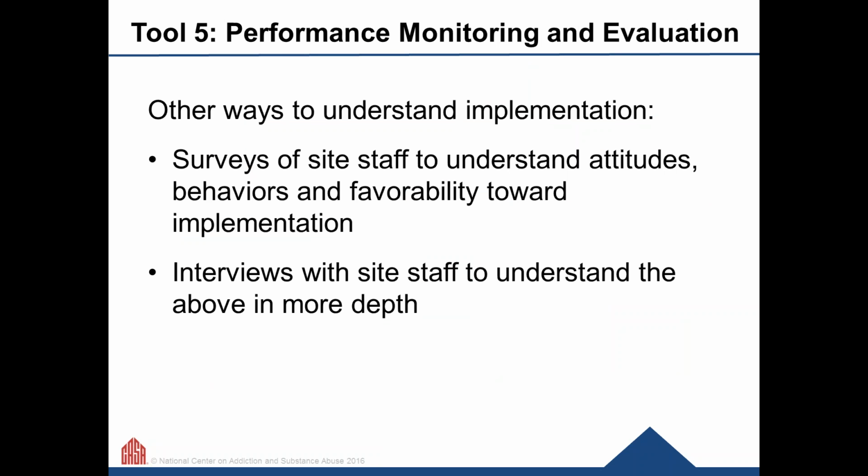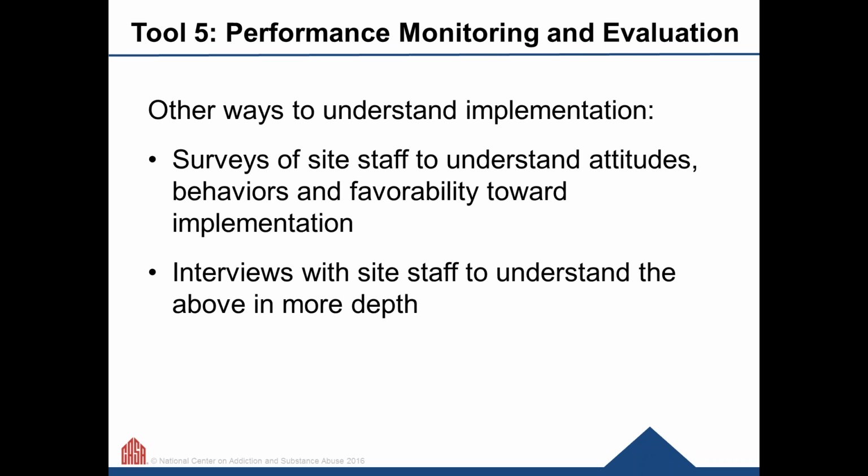So besides putting together just a basic flow chart, or at least understanding the different metrics that you choose, you can do some other things to understand how things are going. Some things that we've done have been basic surveys of site staff, to understand their attitudes about the program after it's been implemented, their behaviors, so are they actually conducting SBIRT as it was meant to be, and their favorability toward implementation of the practice. We try to keep it short, 15 items, sometimes less. We've also done interviews with site staff to get a more in-depth understanding of how people are feeling about SBIRT and how it's been implemented at their site. We've done this with physicians, with nurses, with health educators, to really understand in detail and put context to the surveys that we conducted.